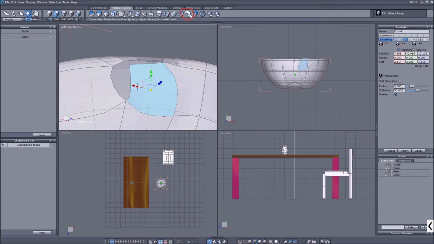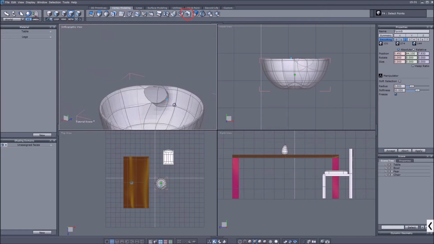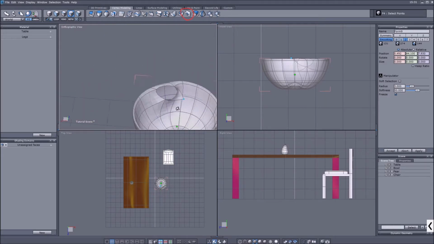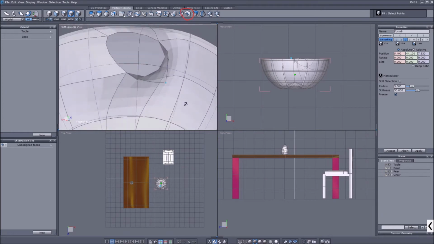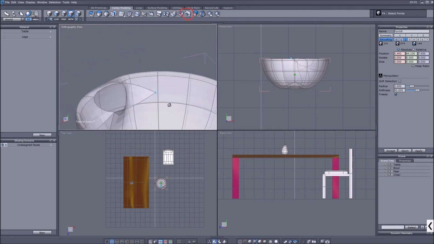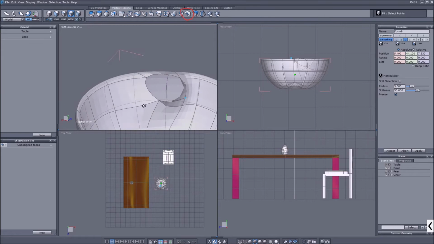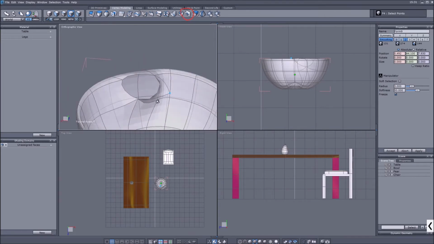So what Dissociate does is it basically cuts up the edges that I marked and doubles them, so that I can work with this when I need a hole, or when something else is up.